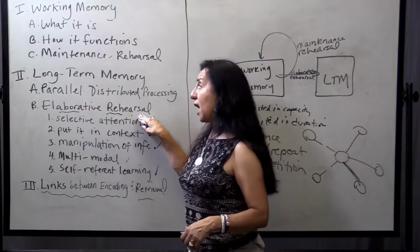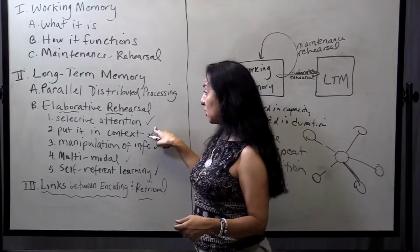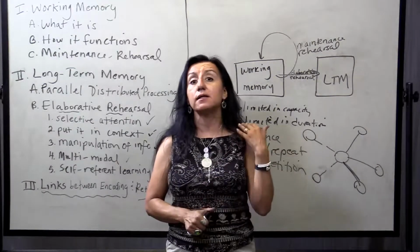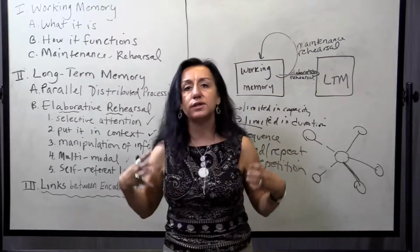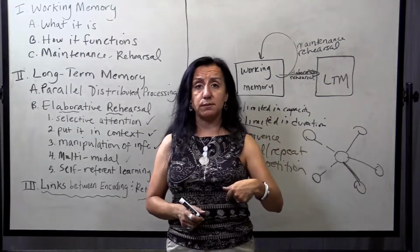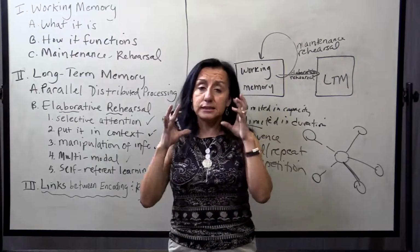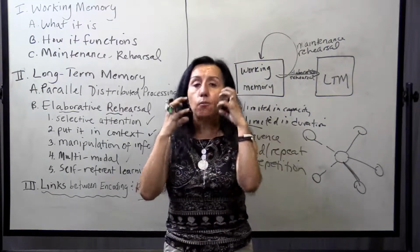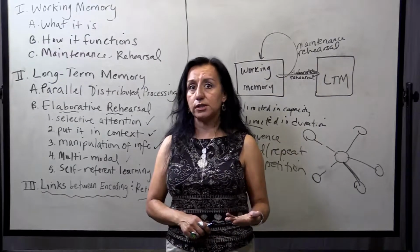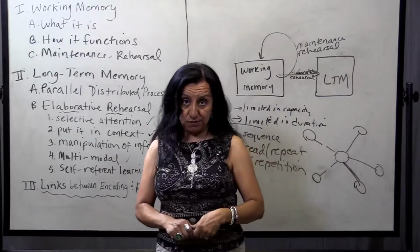How do we do that? Well, there are a variety of different strategies that are going to help because your brain is going to use and want information in this way. First of all, selective attention. One thing you're going to want to make sure when working with your students is that when they're listening to, processing, dealing with information, they're actually allocating resources to it. So if you're giving them answers or regurgitating from a textbook and they're basically just copying down what you're saying, they're not engaging in selective attention, where their resources are allocated to processing and making sense of the information. So if you notice that the students aren't doing that, you're going to want to engage in strategies that require them to not only pay attention, but to use their resources to try to make sense of the information.